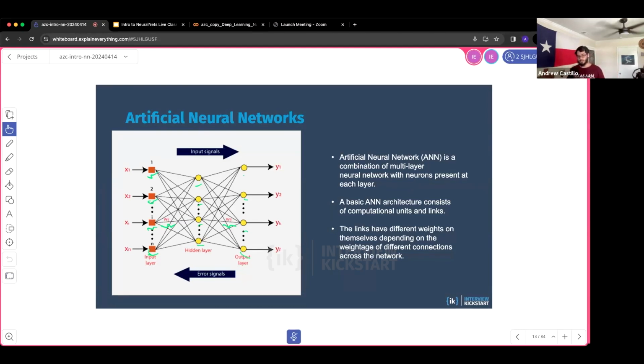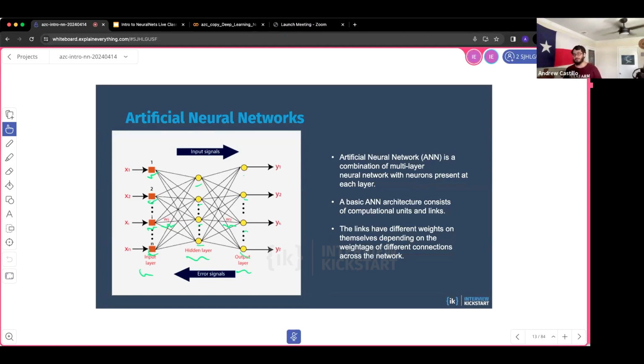And our artificial neural networks are going to be built up of what's called an input layer. We're going to have one or more hidden layers, and then we're going to have an output layer. The hidden layers themselves can vary depending on the architecture. So imagine that the number of hidden layers and the number of neurons are a hyperparameter for your neural network. It is a decision that you need to make before training. And you want to choose the number of hidden layers and the number of neurons to prevent overfitting on your data, but also get the best possible result. So you want to minimize loss without overtraining on your data, pretty much with the hidden layers and the neurons.